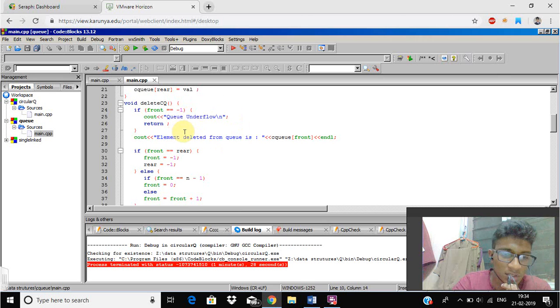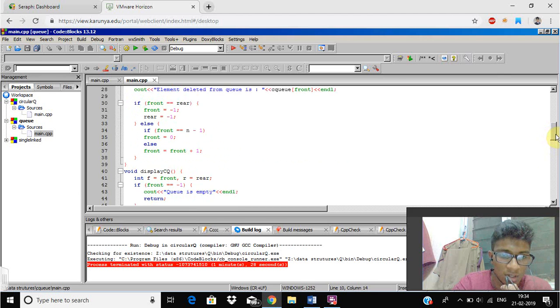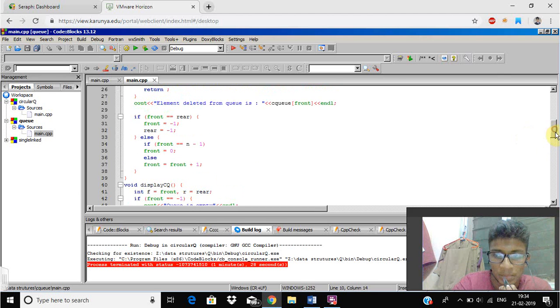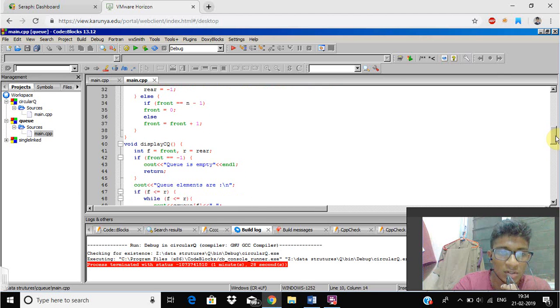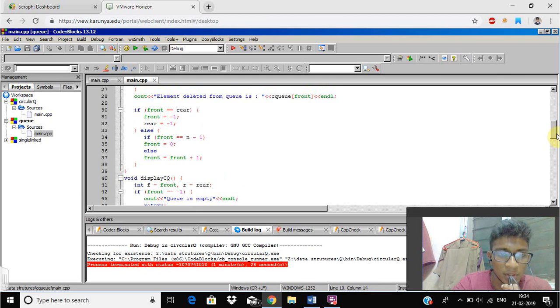The deletion of the circular queue starts from the front. If front is equal to -1, then the queue is empty, otherwise the queue is deleted from the front, and the front is incremented till it reaches the rear position, and at last the queue will be empty.